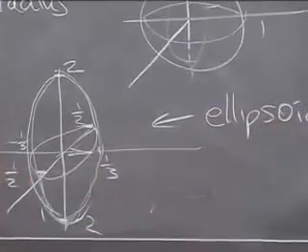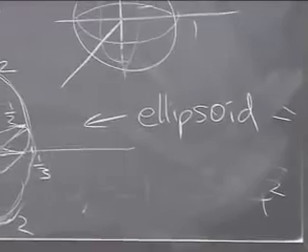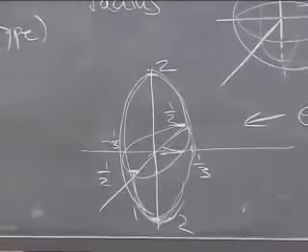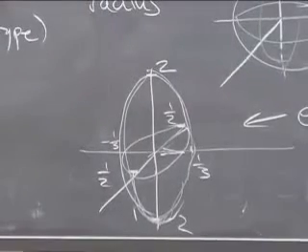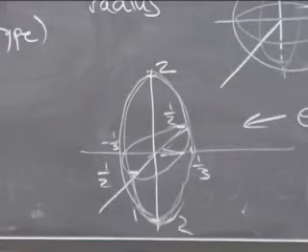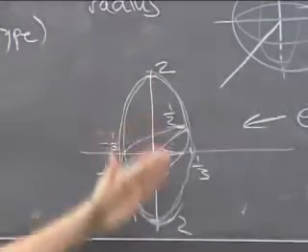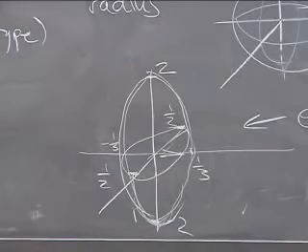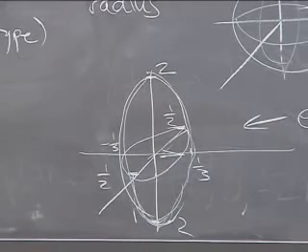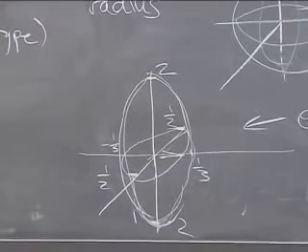So it has 3 different axes: 1/2 to minus 1/2, 1/3 to minus 1/3, and 2 to minus 2. So if you cut it in any direction, basically you get an ellipse, but they're different shaped ellipses. So it's a sphere that's been stretched and shrunk, that sort of thing.